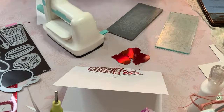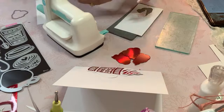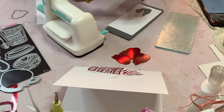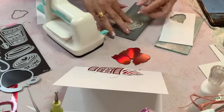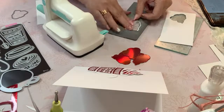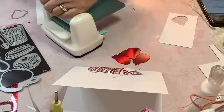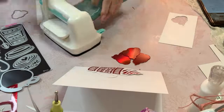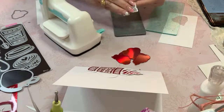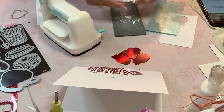Let me make sure that I cut this out properly here. It's going to take a minute for me to get all the detail out, because again, I'm using this smaller machine. But like I said before, if you cover your dies with washi tape, it'll do a better job at cutting the details, if you don't have one of the big mama machines. And I do, I just didn't feel like taking it out at the moment, because I have quite a bit going on this table. And you guys are only seeing an inch of it.